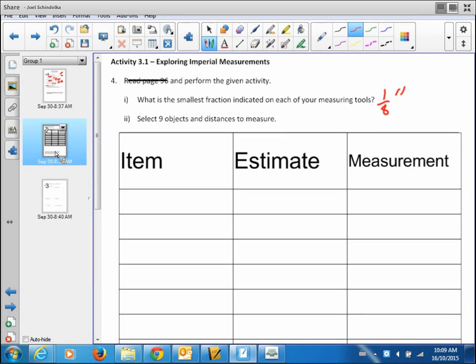Now, it says 9 objects. We'll just do a couple here. If I measure this sink, and I know your vision isn't great, but I think you could probably see this. If you look at this sink, how wide is it? I have the start there. It's definitely over 18. And if I look straight down on it, it is 1, 2, 3 of those eighths over. That's how you'd measure that. Carpenters would be doing that. So I'm going to just put that in the sink.